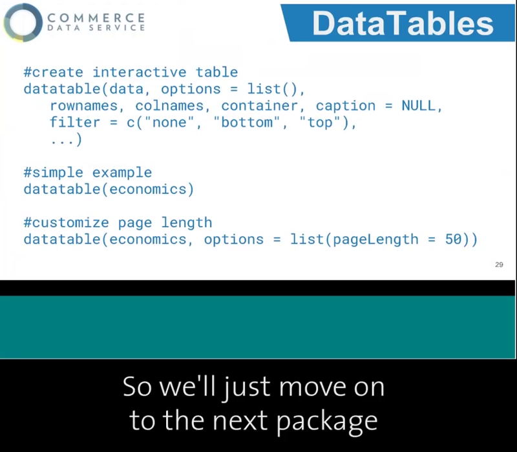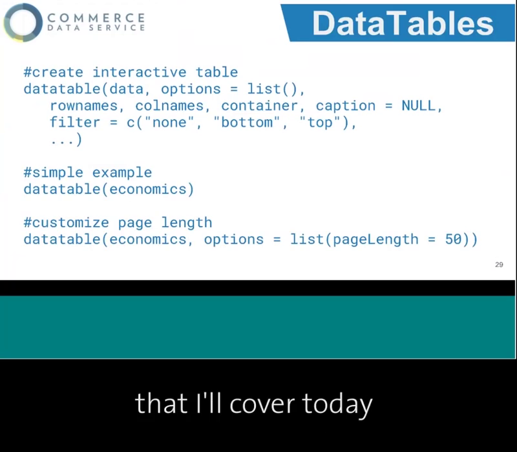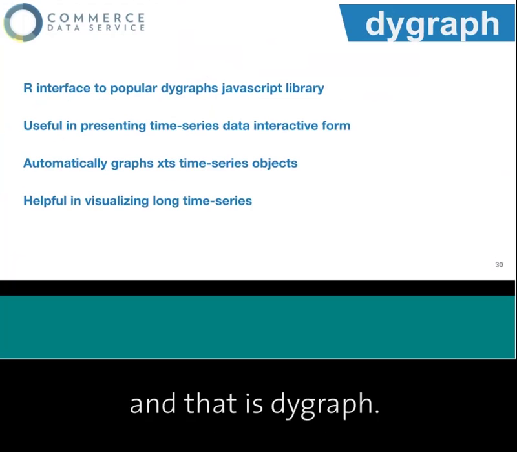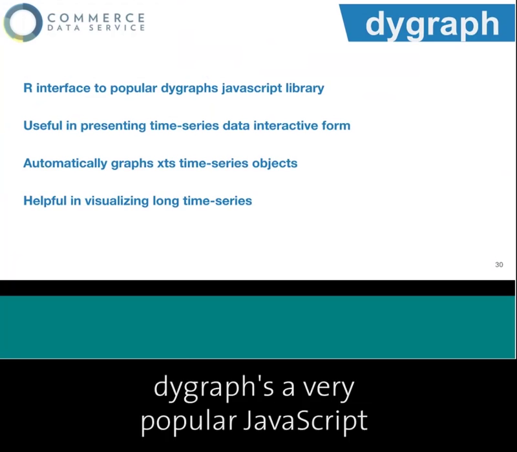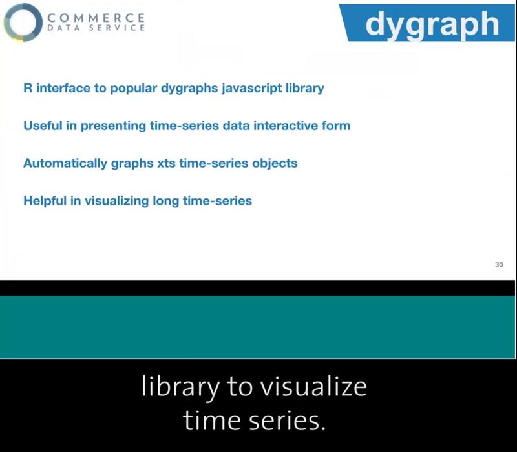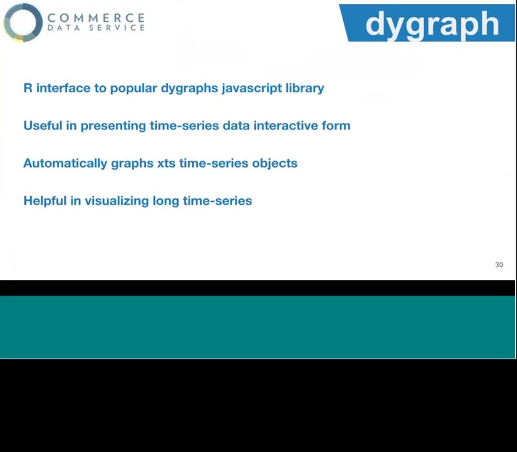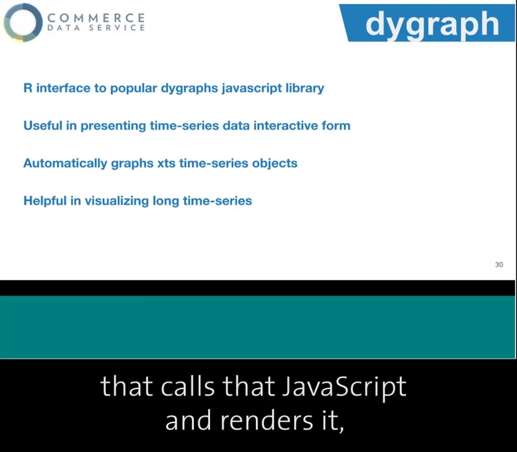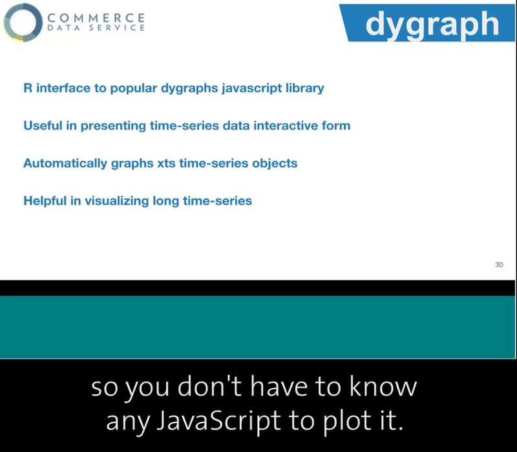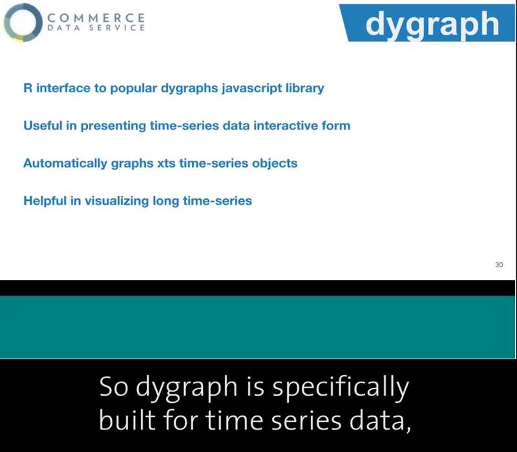So we'll just move on to the next package that I'll cover today, and that is dygraphs. For people who've worked in JavaScript or HTML, dygraphs is a very popular JavaScript library to visualize time series. This is essentially an R interface layer that calls that JavaScript and renders it, so you don't have to know any JavaScript to plot it. So dygraphs is specifically built for time series data.